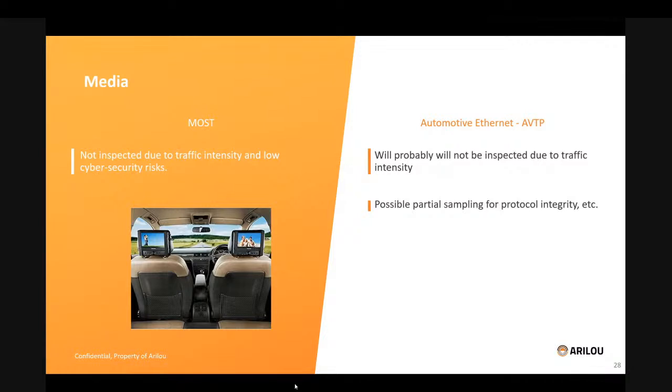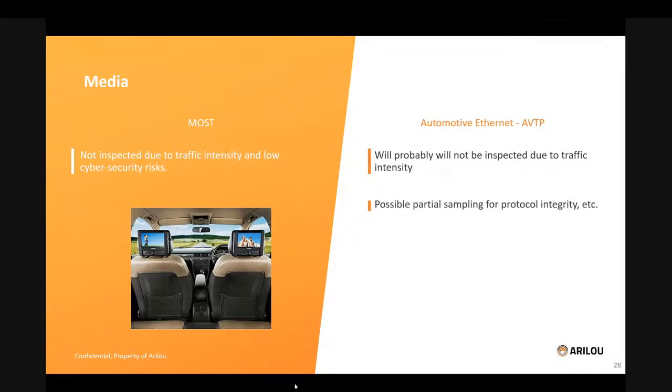On the automotive Ethernet, it's a bit more complex, and we have quite a few problems with it. It is using the same infrastructure. It's using something which is called AVTP, Audio Video Transport Protocol, IEEE 1722, 1733, taking audio and video codecs and conveying them over the network. So it's the same network.